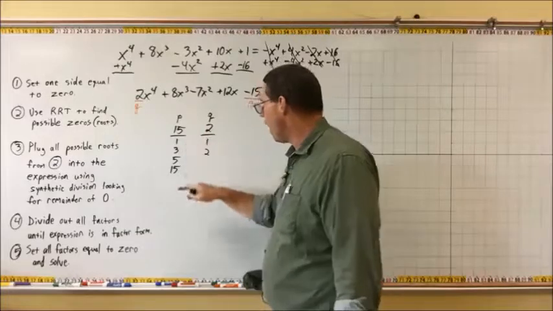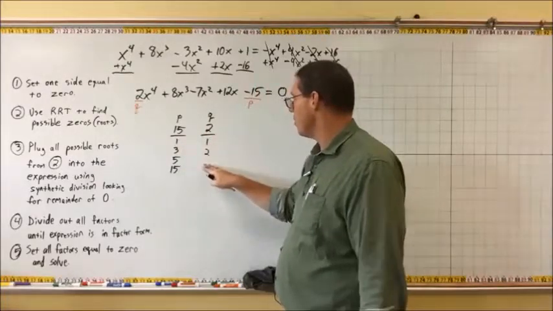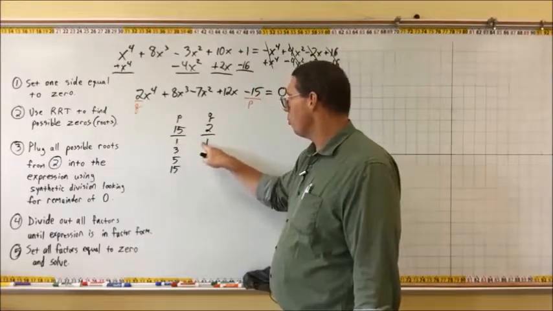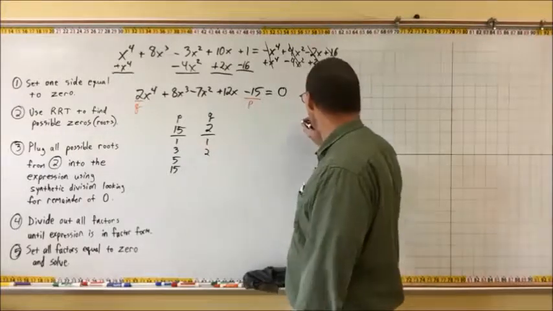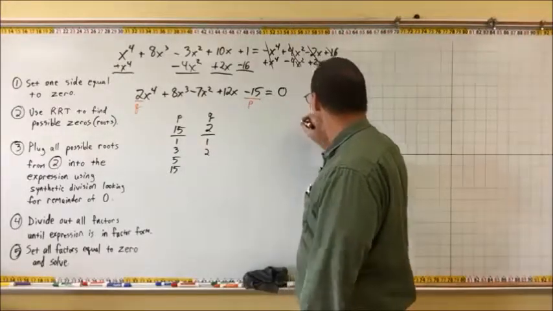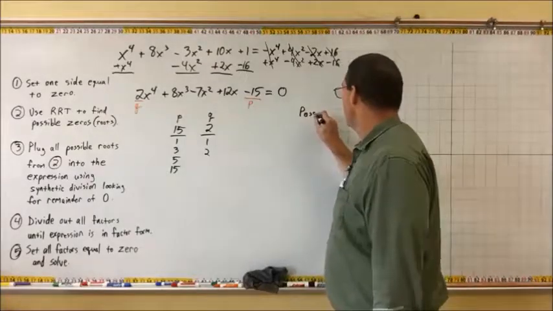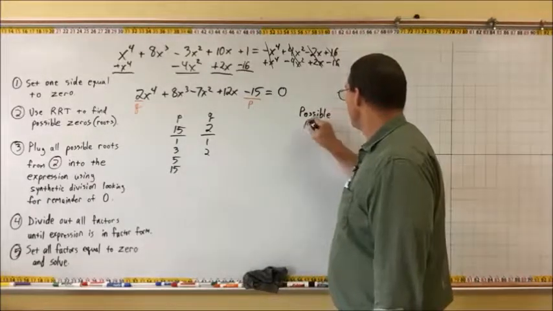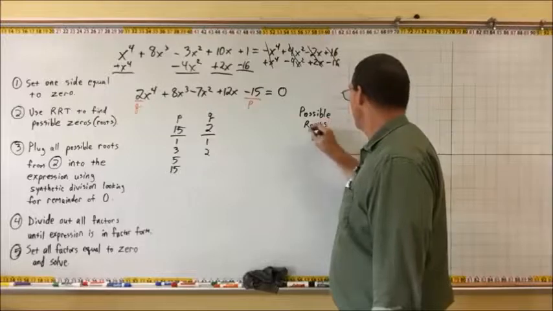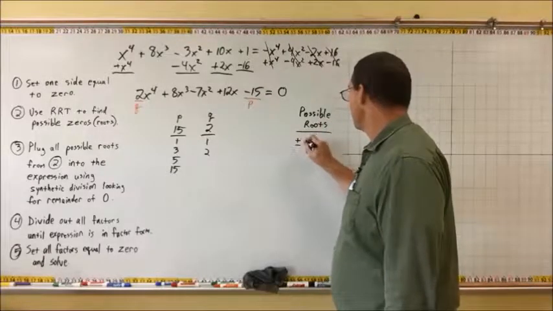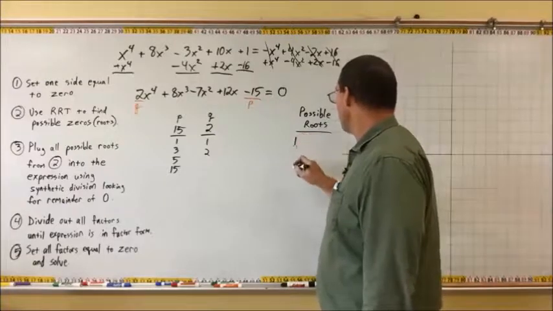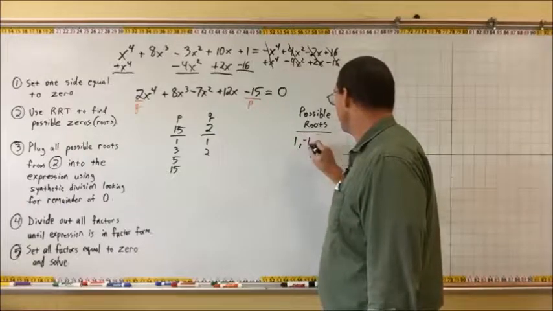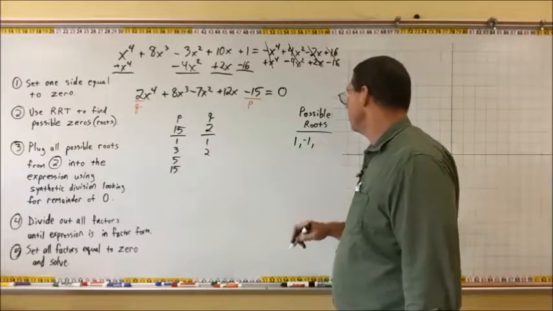We're going to make a bunch of fractions where these numbers are over these numbers. So 1 over 1, 1 divided by 1 is 1. And we've got to do plus or minus. So here we go. Over here I'm going to put possible roots are plus or minus 1. And what that really means is that positive 1 is a possible root, and negative 1 is a possible root.